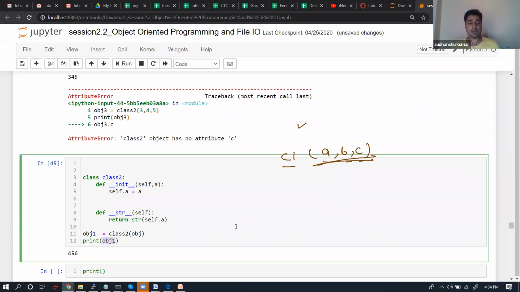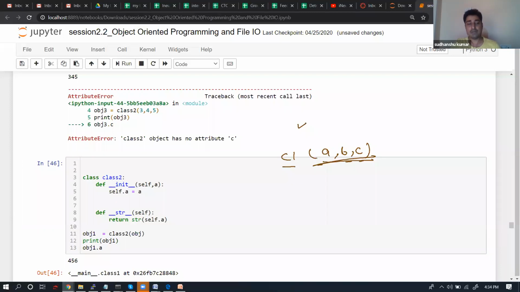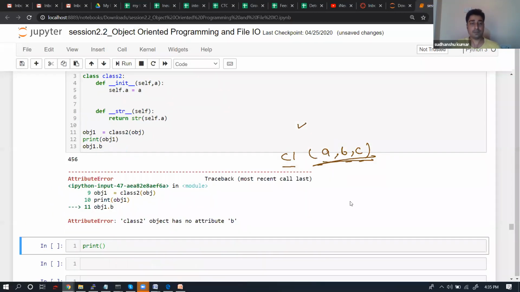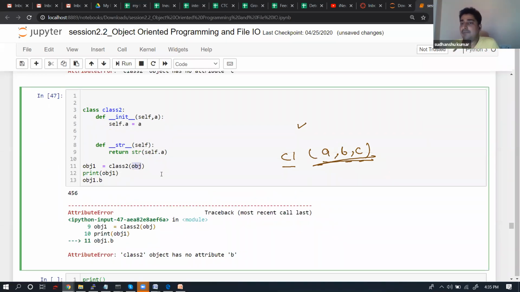Now, whatever we have done or written over there, in this particular place, whatever we have done inside that particular class, it will be able to invoke that class automatically, right? So suppose in that class we have written to print only the value of A, or only the value of B, or only the value of C. I will be able to get it.